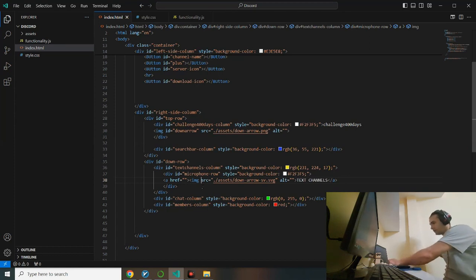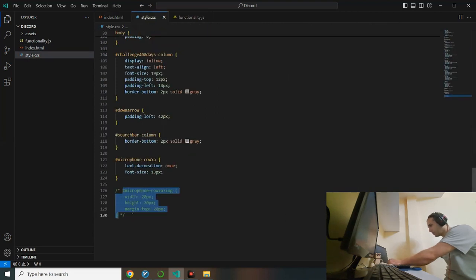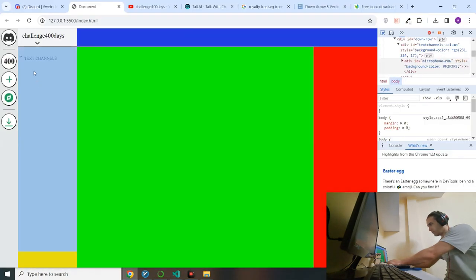What happens if I do that? I'm going to cut it, paste it here, and now let's bring this back, but this time it's the children of microphone row. So let's see if it makes any difference.